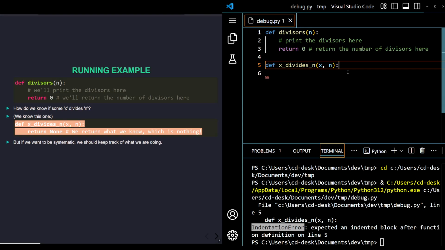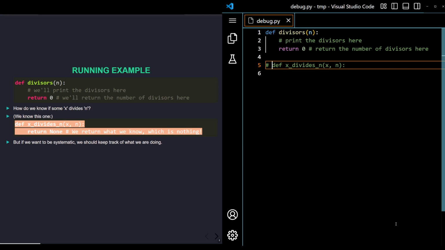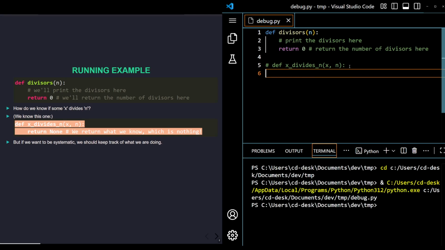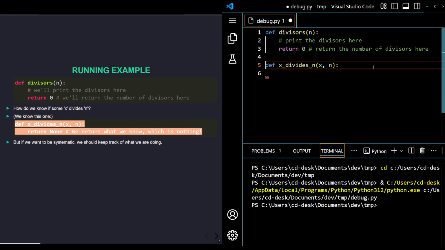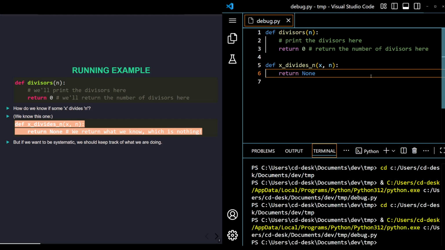This is the error, and the way to solve this error is you can either comment out this line, and then the problem goes away, or you can add anything at all to the contents of this function, and my preference is to return None, because I haven't written the function yet, right? So it currently does nothing. You can also perhaps return False, though that might be meaningful, right? I'm just going to expressly not return anything at all.